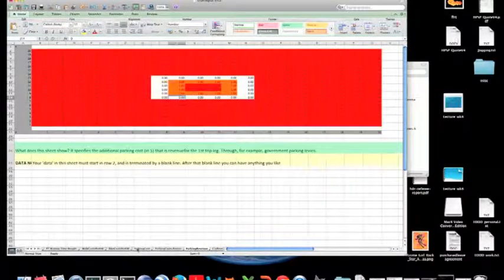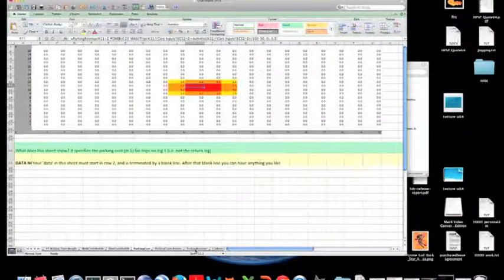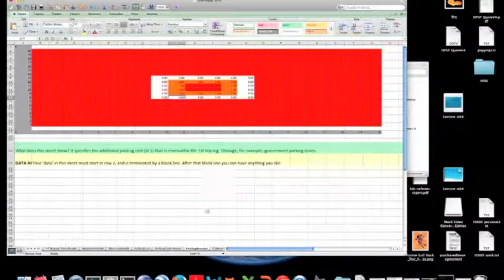So you'll see that there's a parking cost sheet and a parking revenue sheet, and these two are important in different ways. So this parking revenue sheet shows the revenue to government or the transport agency of each parking spot. So here you can think about that as, say, a $2 government levy on parking in these squares, and a $1 government levy on parking in these squares here.